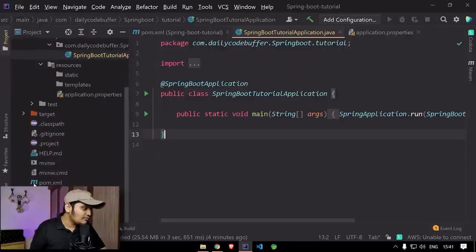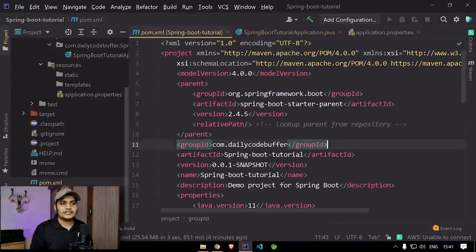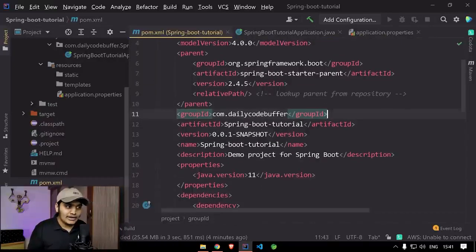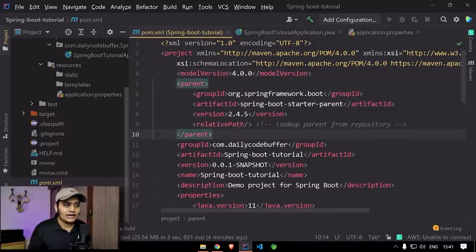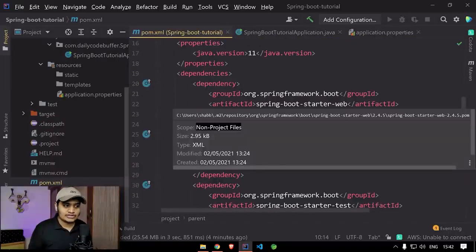So if you go to the pom.xml file over here, in the Spring Initializr we also saw that we had different starters available. At the start we talked about different Spring Boot starters that have all the dependencies needed to run our application. Here you can see that this is our main parent for Spring Boot, the Spring Boot starter parent, and after that we have added a couple more starters.